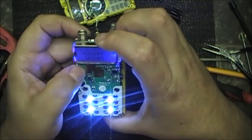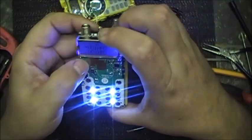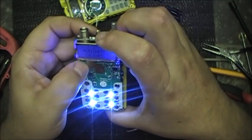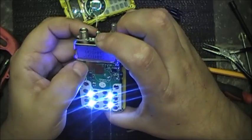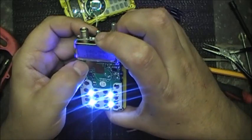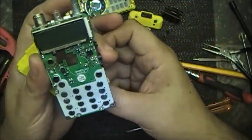Yeah, she's working. A bit of a clean. Geez, those LEDs are bright, aren't they? Still gotta press a nice bit on it, though. Press right down on it. But it is switching. Right. See if we can't piece this thing back together again.